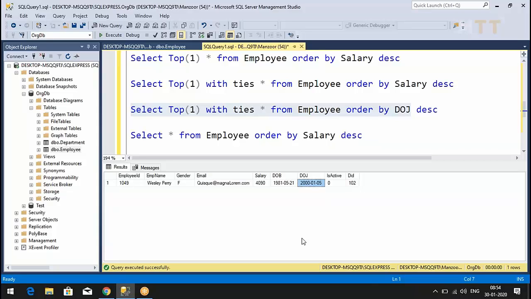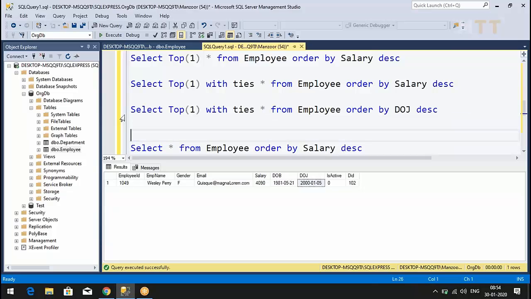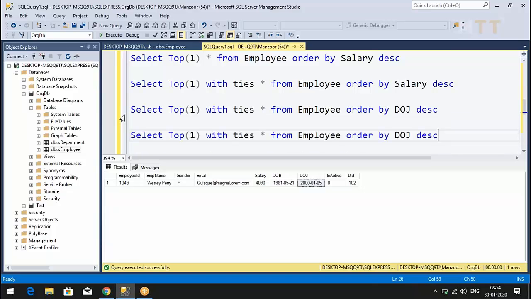If I want the senior, if I want the eldest employee, date of birth, ascending or descending, that is what you should tell me. Ascending. If I want the eldest employee, then date of birth.